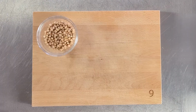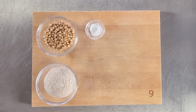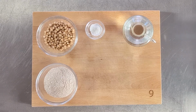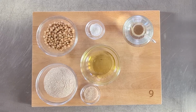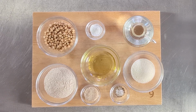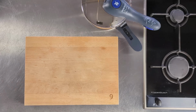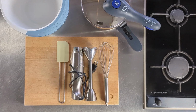In addition to 200 grams of dried chickpeas, you need 60 grams of whole grain flour, 1 tablespoon of baking powder, 300 ml of water, 30 grams of canola oil or another vegetable oil, 5 grams of psyllium seed husks, sugar, salt and pepper.